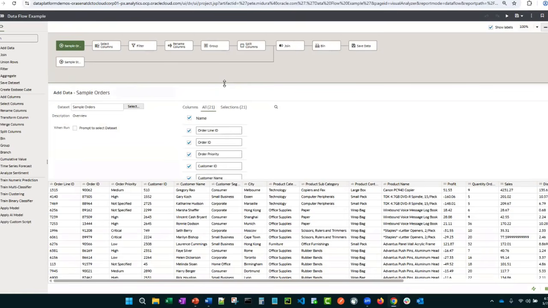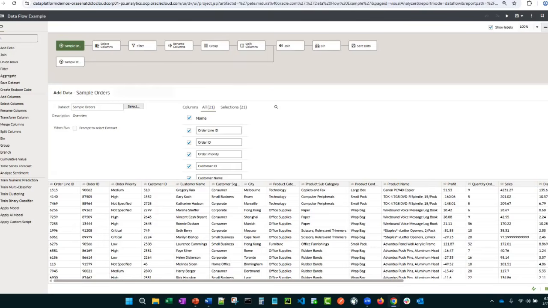Now, when we're going to be using data flows today, we're going to be using them slightly differently. We're going to be using them to train models that will become machine learning models in OAC. And then we'll also be applying those models within there. And when you apply a model, that does actually produce data, right? Because we want the outputs of the model. So we'll be in data flows for quite a while today. So I just want to level set everyone there.